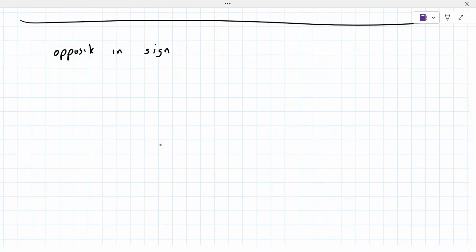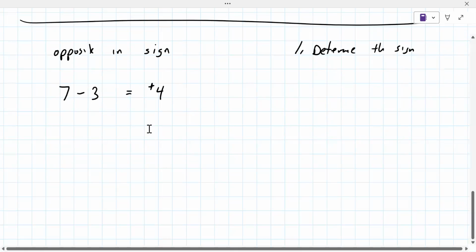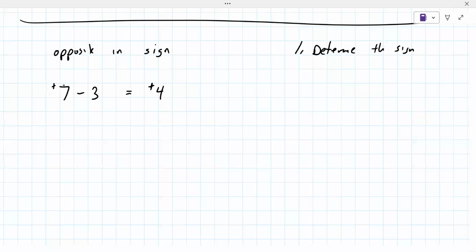So the first thing you do is you have to determine the sign. You have to determine whether it's positive or negative. So let's look at a simple example: 7 minus 3. Now you know the answer is 4. But why is it +4? Well, how you determine the sign is you ask yourself which number is bigger, which number is further from 0. Is 7 further from 0, or -3 further from 0? It's 7, right? So it's positive. It's positive because 7 is really positive, even though we don't write positive there. So 7 minus 3 equals 4.